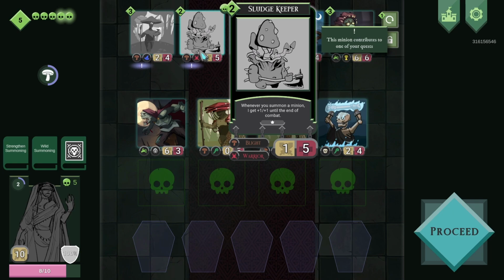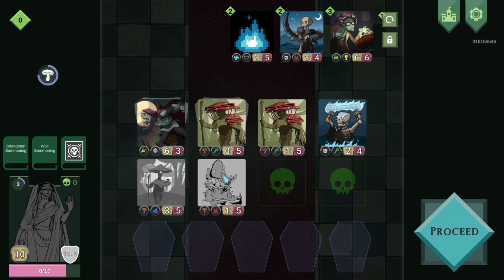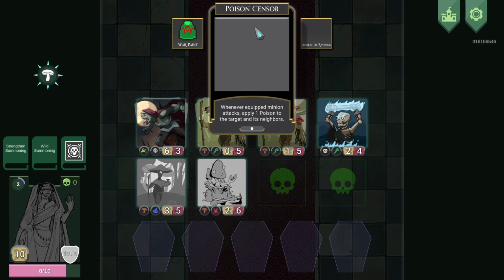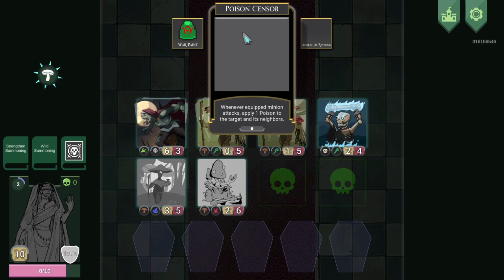Sludge Keeper. Oh! No, wait. We can get both of these. Okay. There you go. We're gonna see what a weapon is. Oh yeah. At the start of... is this a spell? I don't think so. I think this is different. At the start of combat, equipped minion gets +1 health permanently. Whenever equipped minion attacks, apply 1 poison to the target and its neighbors. Oh, I like the poison. Let's get the poison here.